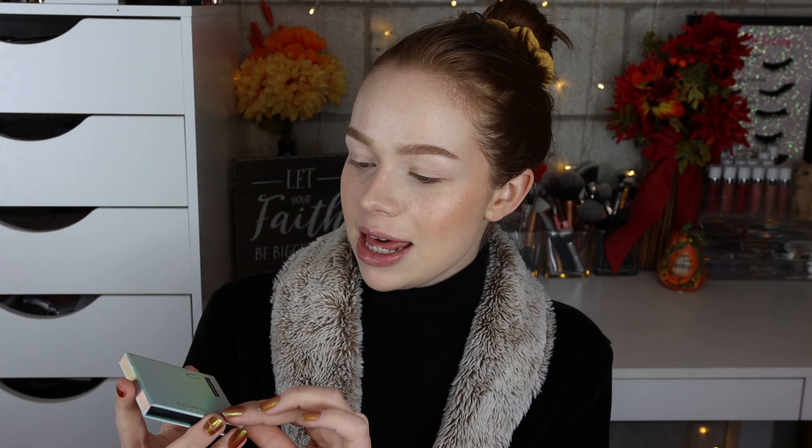I feel like I got this whole collection a little lower because I purchased it on Black Friday. I also grabbed two different highlighters — these retail for $18.50 each. There are six different highlighter options for different skin tones, which is really nice. I grabbed the lighter shades. The packaging is super cute and sleek but also holographic — it says 'Wavelength,' which is the name of the highlighter line. When you open it up, there's a little mirror and it says 'Those who shine the brightest cast the longest shadow.'